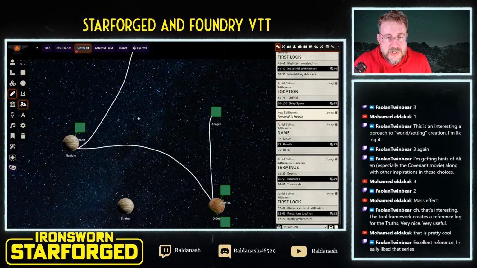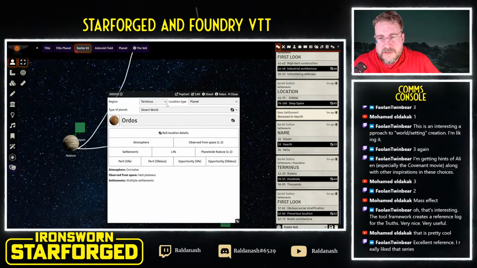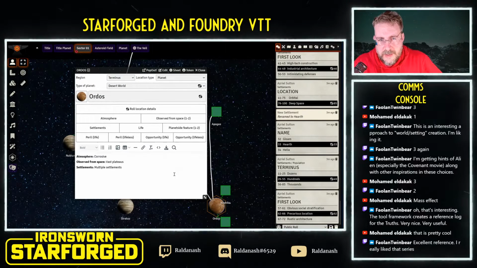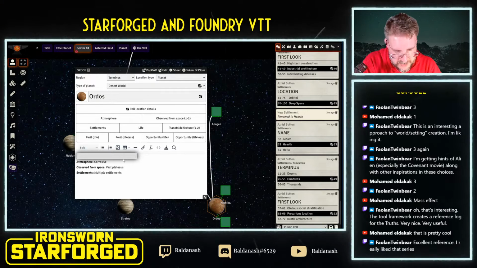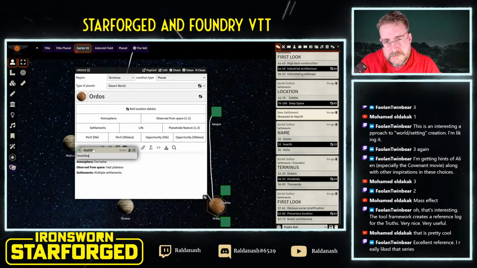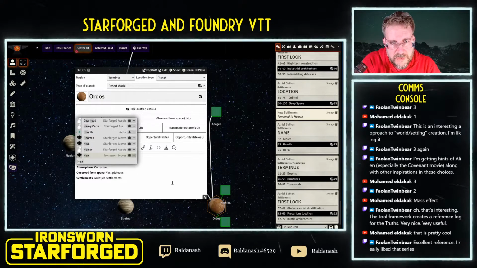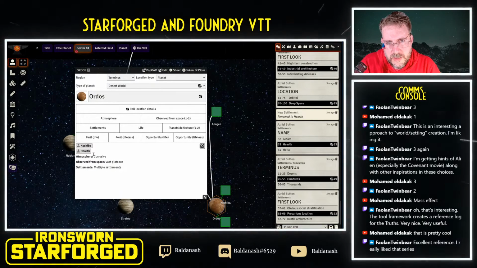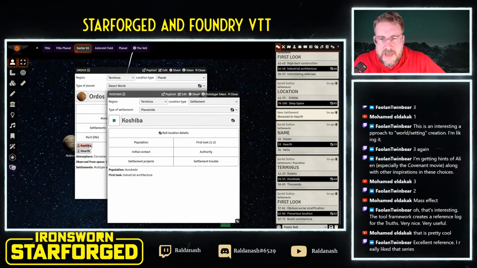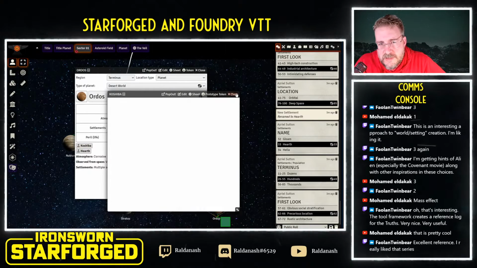What do you think? Where's a good starting location for us? We had Ordos here. And what I tend to do is I tend to try and be a bit obsessive about cross-referencing stuff. So we've got the settlement of Koshiba here. This is using the Quick Insert module, and we've got the settlement of Path in here. So I can just click on it now and say, all right, so we have an industrial planet-side settlement with a few hundred people.